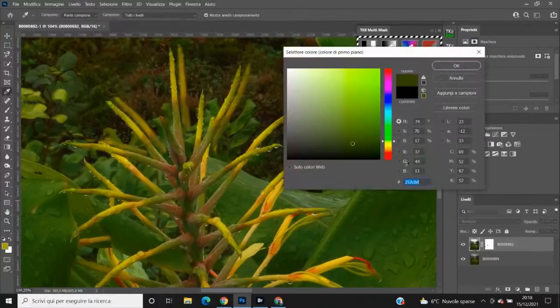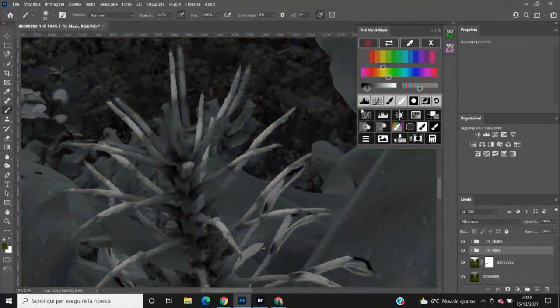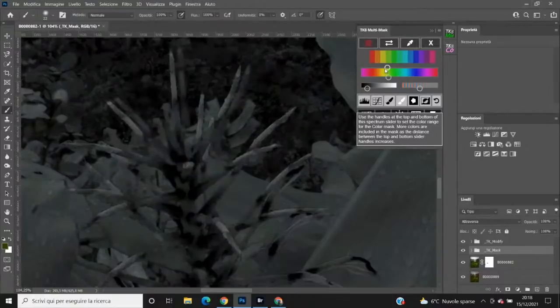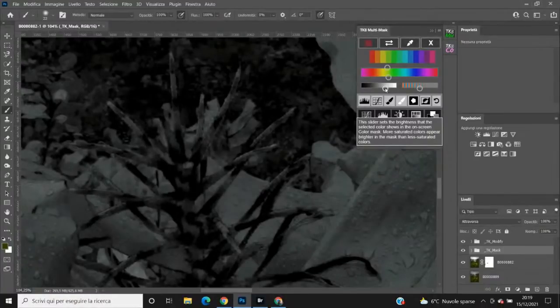So when you select the greens, you have to be careful to exclude this kind of yellow by making the range, the interval, a little bit more strict. Yes, in this way, then you make it brighter with the slider, for example. Yeah, so you have to be careful.